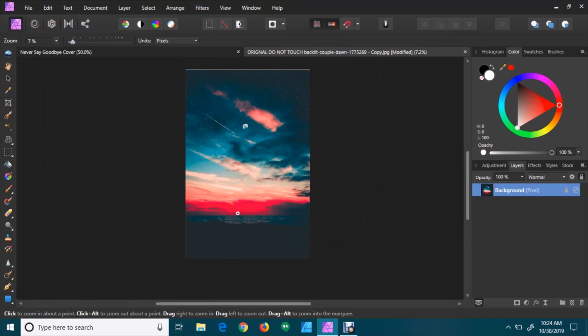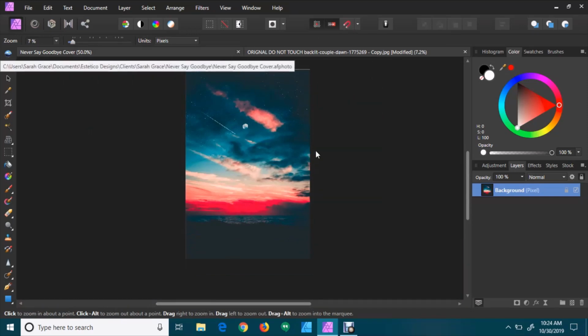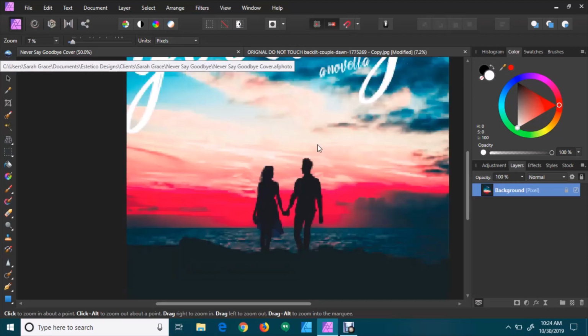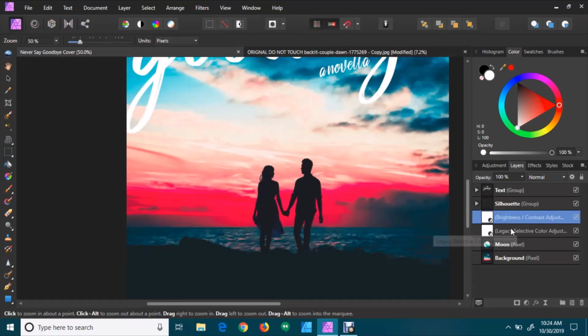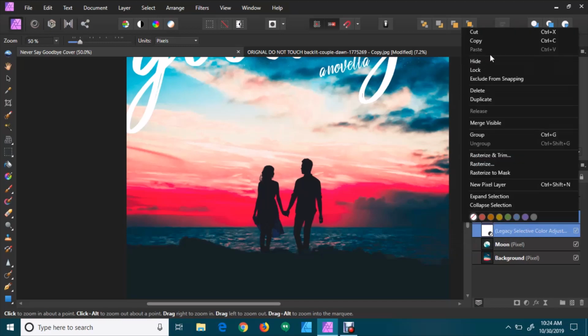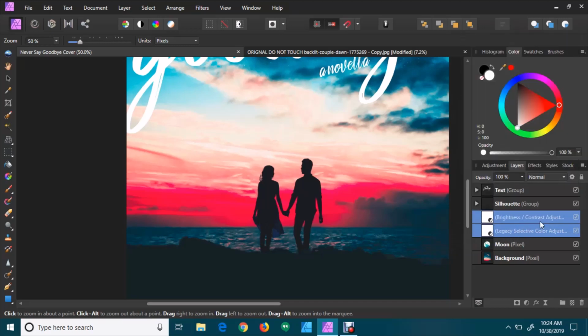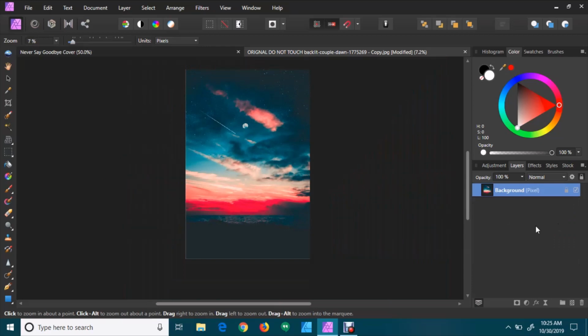Now, I'm going to copy over some of the settings in the final cover. I'm not going to go into how I edited the actual photo itself. I'm just going to copy these settings. That's for a different day. I did a brightness and contrast adjustment and a legacy selective color adjustment to get the colors really how I wanted them. So I'm just going to paste those over on top. As you can see, our picture looks much different now, much brighter. It pops. The colors are just that much more gorgeous. So that's what I did.